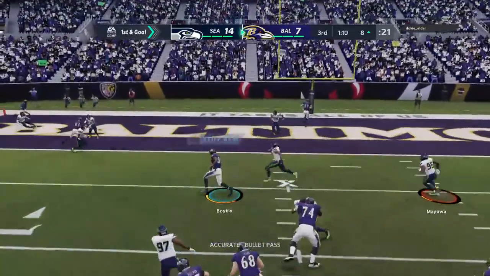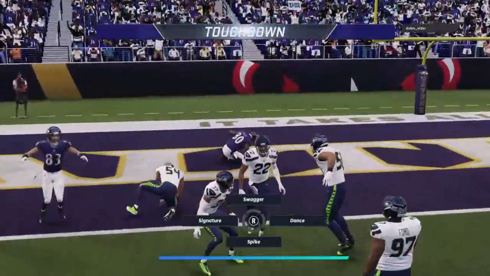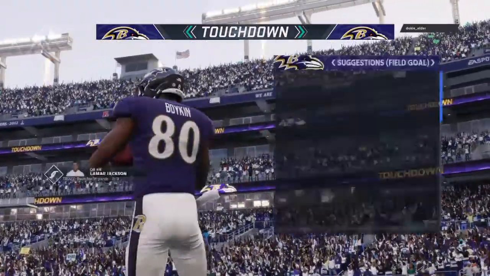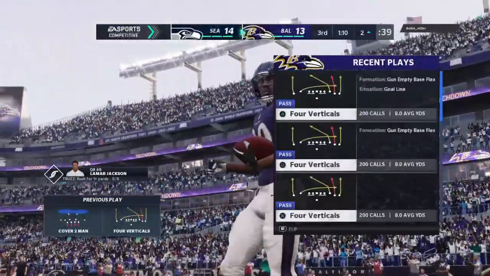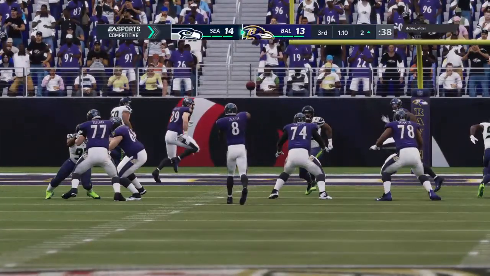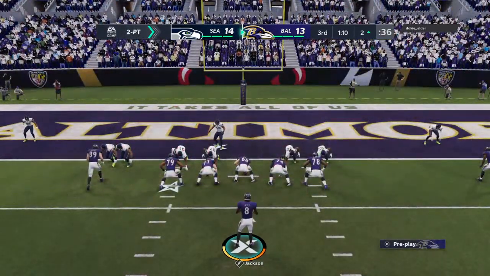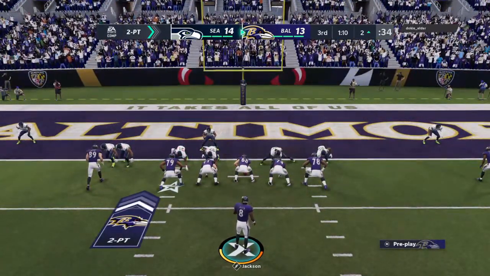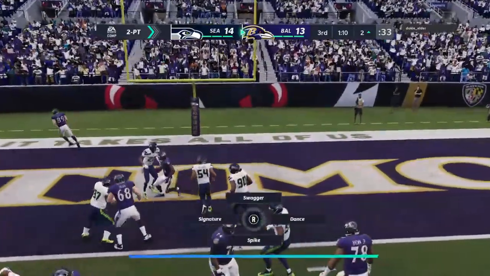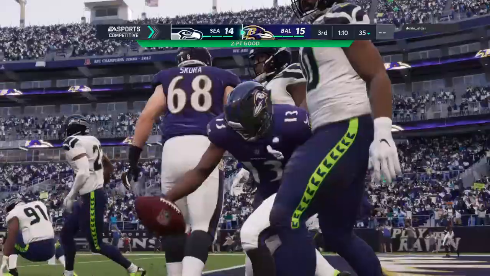Jackson will throw again. This will be caught at about the 5. And he is into the end zone for a Baltimore touchdown, from 8 yards out. And the Ravens are an extra point away from tying the football game. And now they'll empty the backfield here as they elect to go for 2. And Jackson throwing once more. And that is caught for the 2 points.